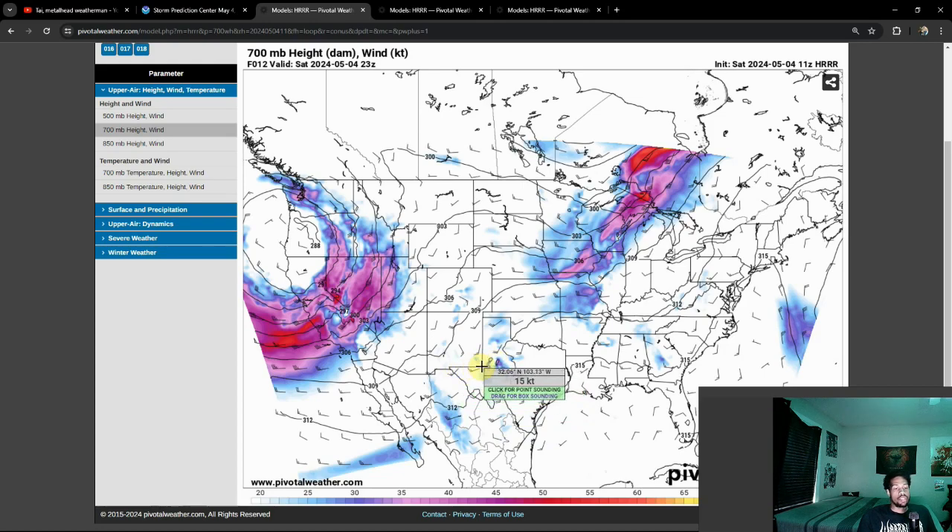One thing I'm making note of is that these storms may have some deviant motion — these storms could literally just kind of loop around. There have been recent instances where tornadoes formed and just almost did complete U-turns, like an illegal U-turn on the road, and ended up hitting towns. So just because you see the tornado moving one way, if you happen to be in a warning today make sure you're on your guard. You can even look at the wind barbs here — one barb is pushing from southwest to northeast, but over here you can see a barb with stronger winds going in the complete opposite direction. Those intersection points could make for tornadoes with deviant motion.